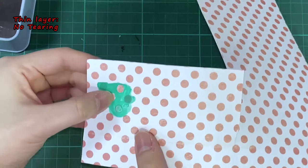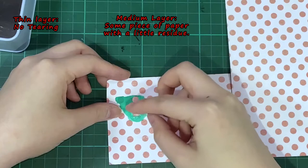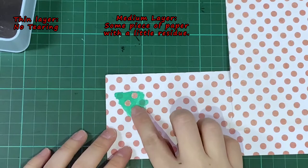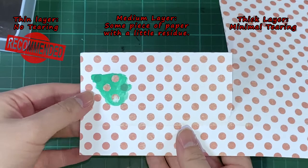Okay. Some pieces of paper with a little residue. This is the thick one. Oh, there's minimal tearing. So I think it's most ideal to use a thin layer of the masking fluid.